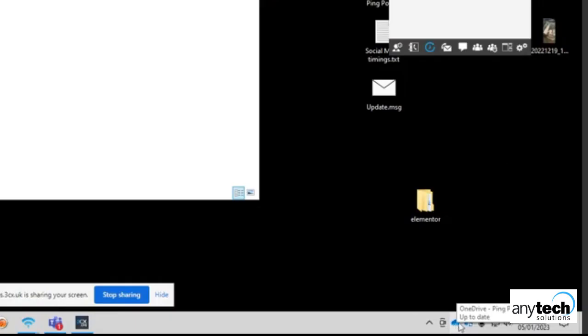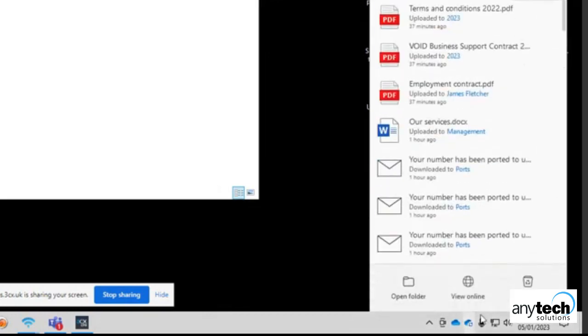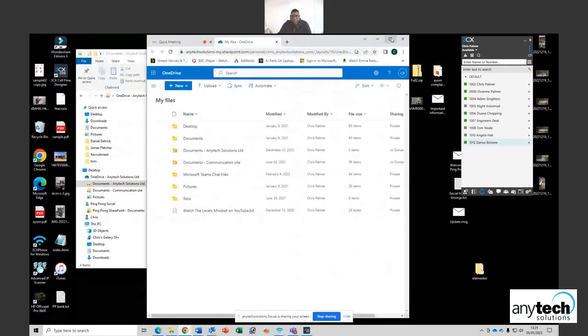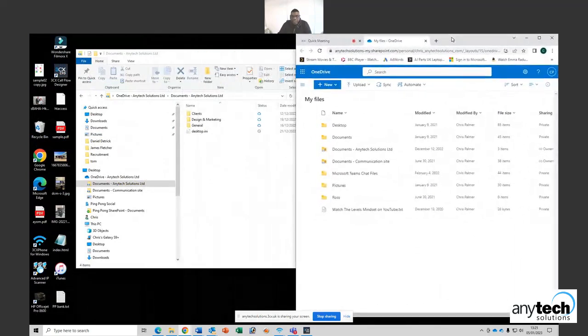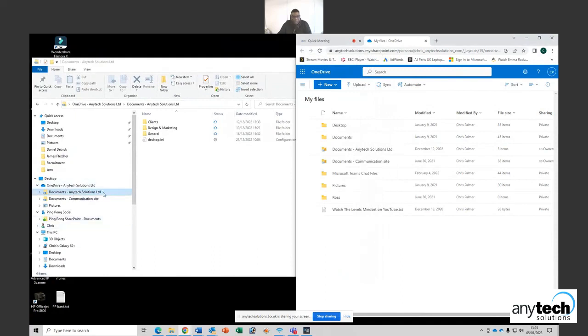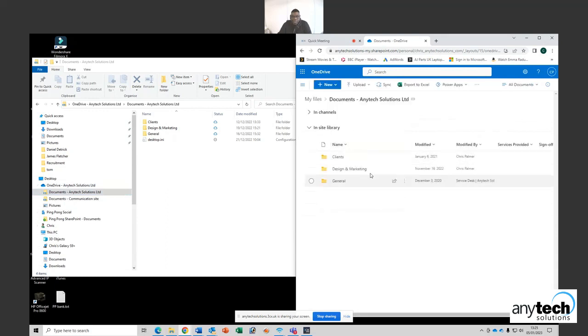So the new addition that you'll see with OneDrive is in the bottom right hand corner. As I said, because I've got multiple identities, I've got a couple down here. But effectively, if I click on one of my OneDrives and I can say view online, up will pop an online version of my OneDrive. And if I just move it to the side here, you'll hopefully be able to see that on one side we've got the Anytech Solutions Limited, and on the other side we've got the communication side. Looking online, we've got exactly the same thing. And if I go into the top folder, Anytech Solutions, and click on that, you should see that they are again identical. So whether I'm working remotely or whether I'm working in the office, I get to see exactly the same thing.